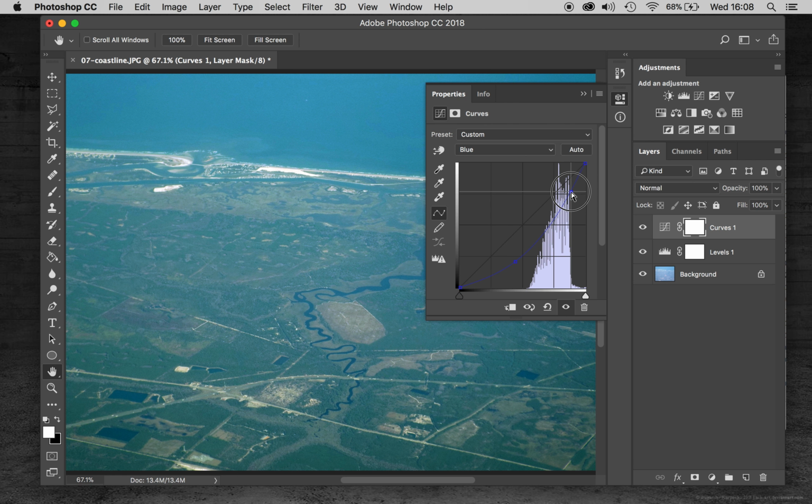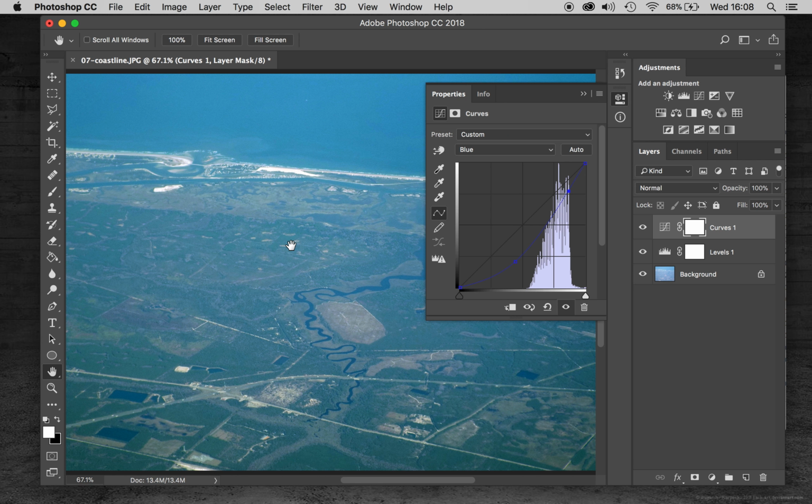So this is a subjective judgment on my part. What do I think looks nice? And that would give me something where I've got white sandy beaches, green trees, I've got good variation, brown grass, trees, blue, strong dark blue of that river running through the middle here, decent blue of the ocean.